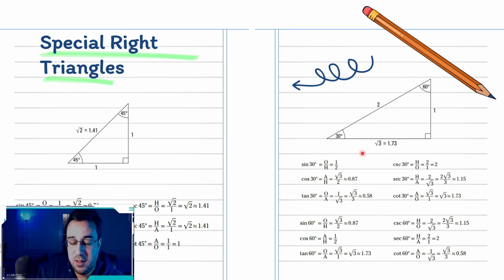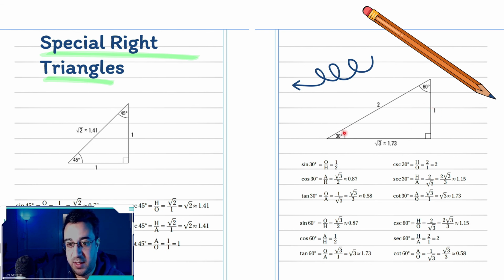If you have a right triangle with angles of 60 degrees and 30 degrees for the rest of the angles, then you have sine of 30, in this case, the opposite, which is 1, over the hypo, which is 2, that gives you a half. Cosine of 30 is the adjacent over the hypo, that's the square root of 3 over 2. Tan of 30 is opposite over adjacent, which is 1 over the square root of 3. The sine of 60 degrees, in this case, is opposite over hypo, where the opposite is the square root of 3, over 2, and the adjacent in this case is the 1.